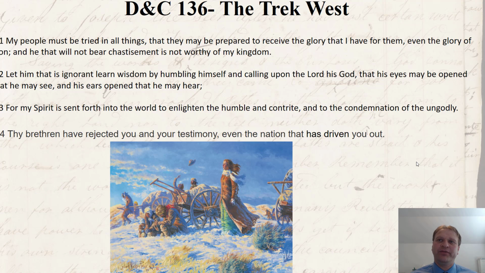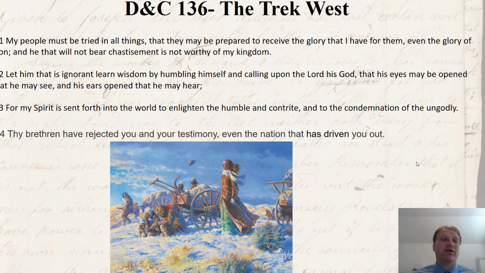Remember, when things seem really, really hard, we're not talking about salvation. We're talking about exaltation. We're talking about becoming like God. If this was just about going to heaven, we don't need to worry about it. You're already going to heaven. We're talking about going to the highest heaven. The highest heaven requires sacrifice and a humility that says, I don't know why God is causing this to happen or asking me to live maybe this plural marriage commandment. But it doesn't matter why. I'm going to do what God commands me to do. And that's the faith that these people have.